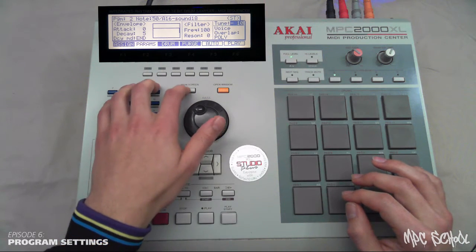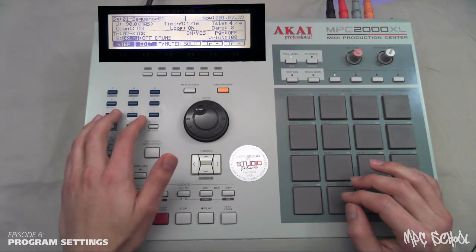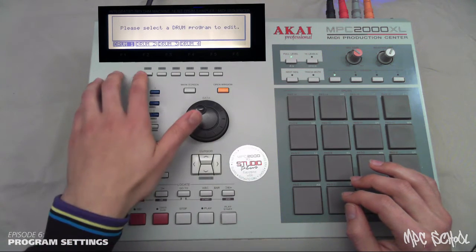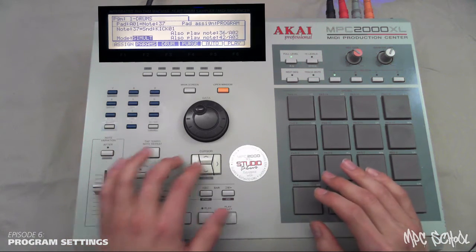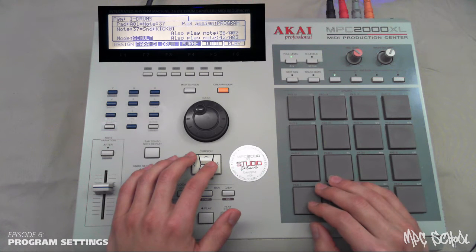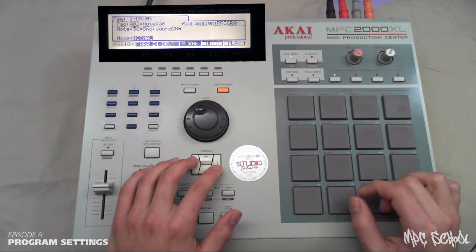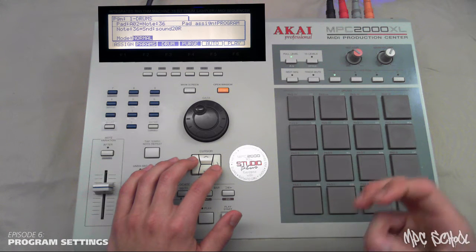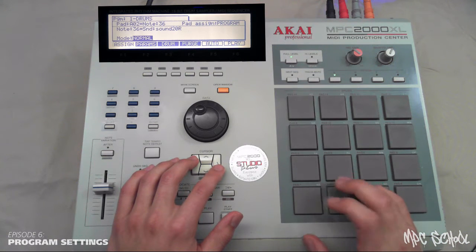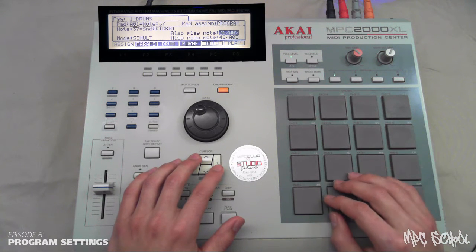In my other tracks, I loaded up my drums. So if you go back to your program settings in drum holder 1, this is where I got my drums. So I have my kick drum here, and if you see down here, I have mode set to simult. So basically what I'm doing is I have a couple other drums over here that I am playing at the same time as I am with this one. So basically I'm layering drums together just to give the kick drum some more thickness. In order to do that, you basically just change the mode to simul, and you just pick the pad that you want to layer with it. So it's pretty simple.